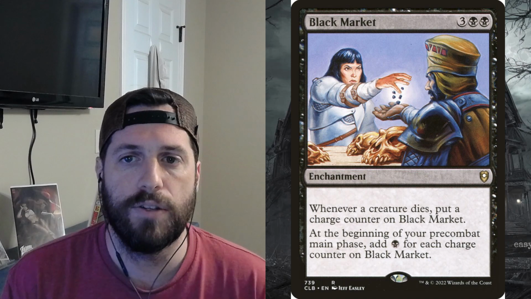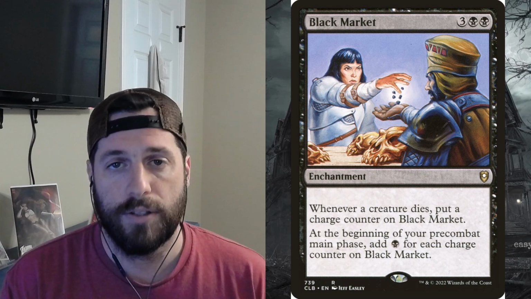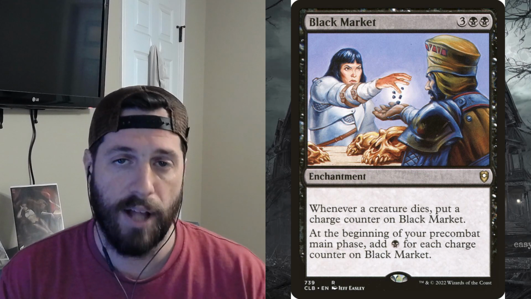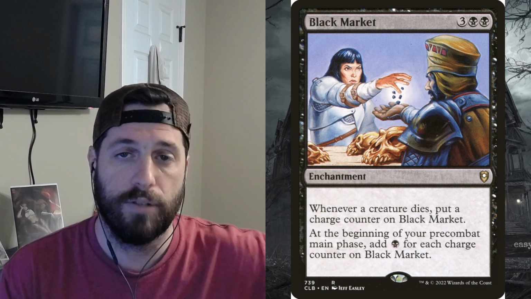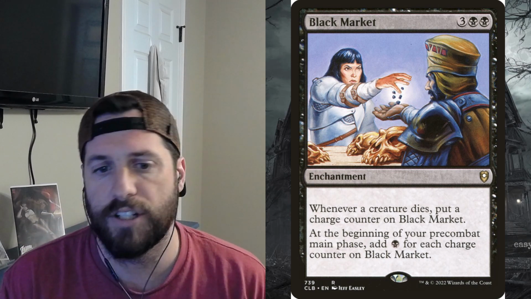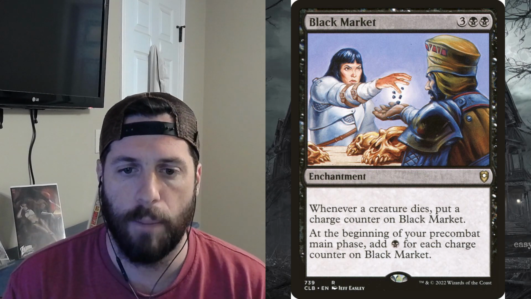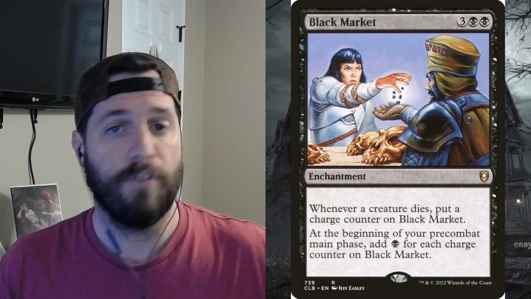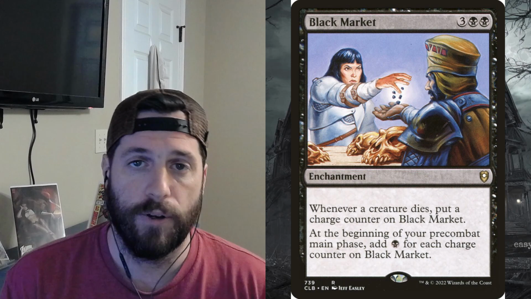All right, now we have Black Market. This is 3 and 2 black pips, and your Bitter Blossom is going to come in handy here because you have token fodder that you're going to be allowed to block with if they're stupid enough to attack you. If they don't, you're just going to build up a whole bunch of fairy rogues. Eventually, you'll be able to cash them in for this. It says whenever a creature dies, put a charge counter on Black Market. So all those fairies are going to add up, and then theoretically, during everybody else's turn, they're losing creatures too. So this in a couple of turns is going to be worth a lot of mana.